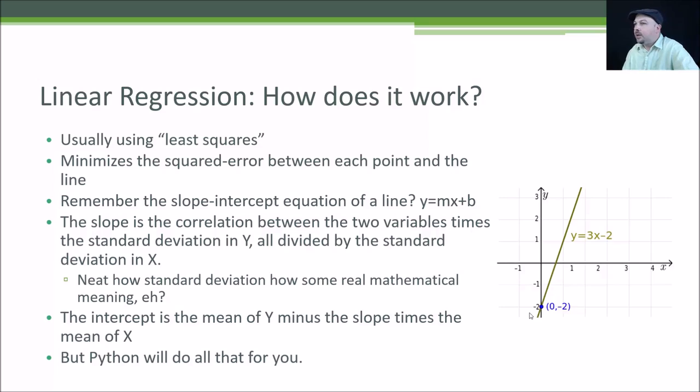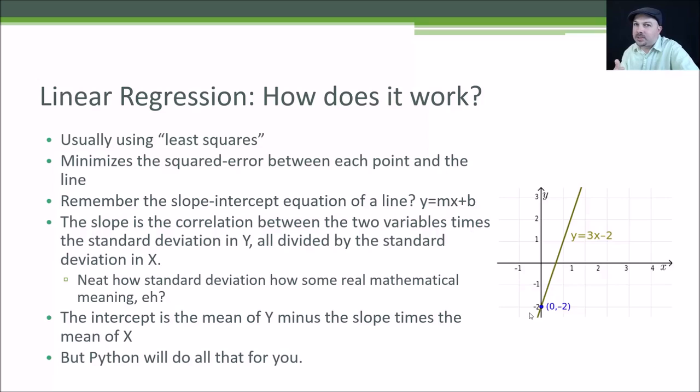How does it work? Well, internally it uses a technique called least squares, ordinary least squares. It's also known as OLS. You might see that term tossed around as well. The way it works is it tries to minimize the squared error between each point and the line. The error is just the distance between each point and the line that you have. If we sum up all the squares of those errors, that sounds a lot like when we computed variance, right? Except instead of relative to the mean, it's relative to this line that we're defining, so we can measure the variance of the data points from that line. And by minimizing that variance, we can find the line that fits best.